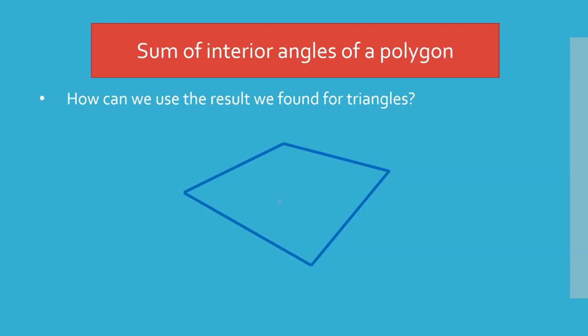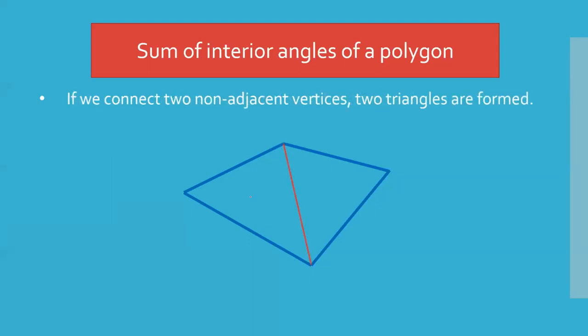Since we know that the sum of the interior angles for a triangle is 180, can we use it somehow in this? It can be put into half, says Naomi. Okay, I like it. How do I split it in half? And they are triangles. Nice. I can just bring this line here, and then I have two triangles. Nice. Okay, very good. All right.